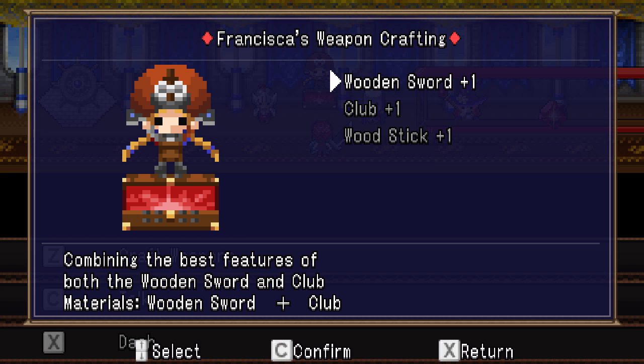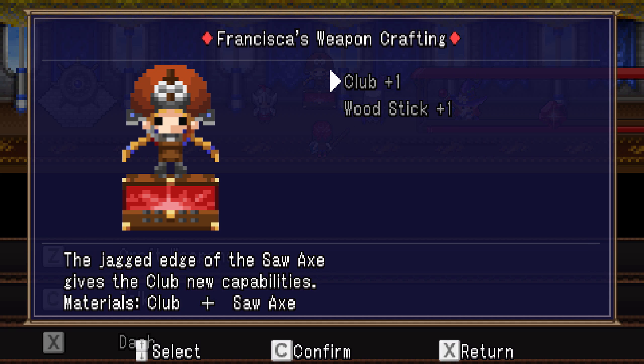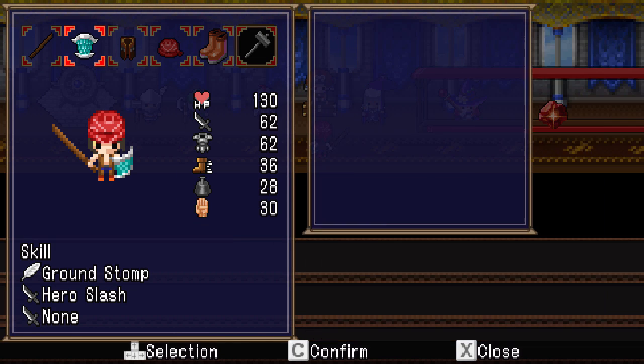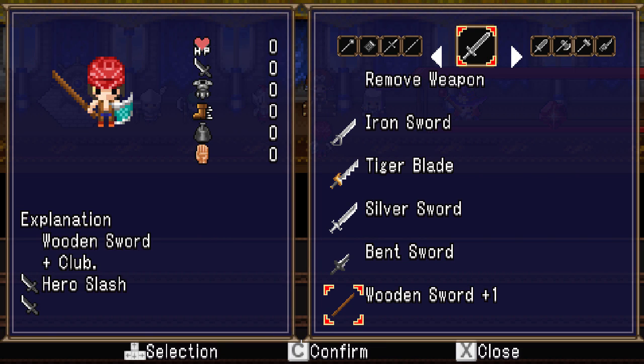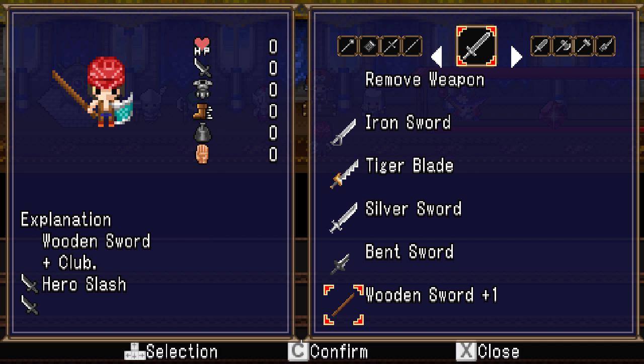Because I just want to see if that actually lets me get both weapons then. I'm pretty sure if I do this, I get a wooden sword +1, which is cool, but do I now no longer have the club? I'm assuming there's gonna be a way to get both weapons. I just question if, yeah, I don't have the club anymore. I do, however, have a wooden sword.